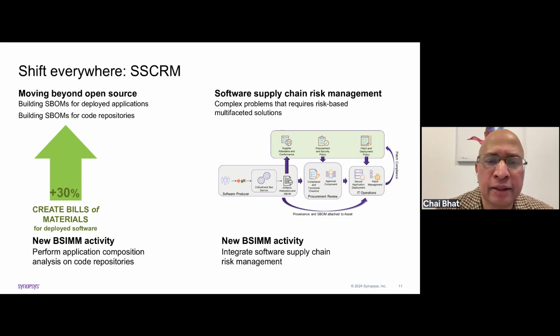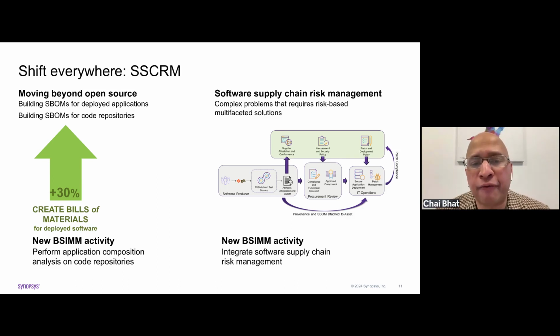And because of that, 2 years ago, we saw a new BSIM activity being employed by software security programs. This activity was to perform application composition analysis on code repositories. And then we had another new activity that was specifically related to software supply chain risk management, right? So they're integrating vendor management, having an SBOM, making sure your open source risk management is managed properly.